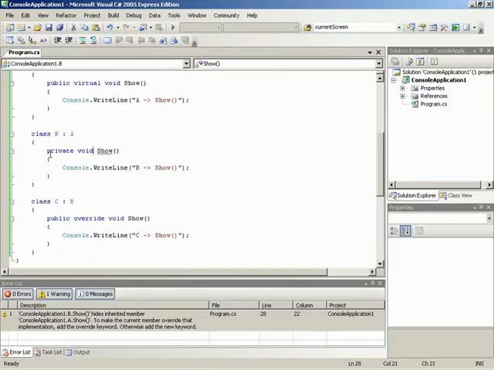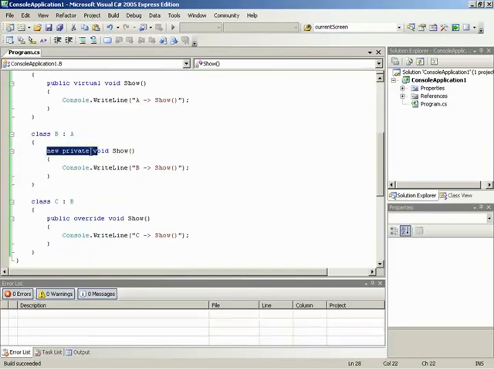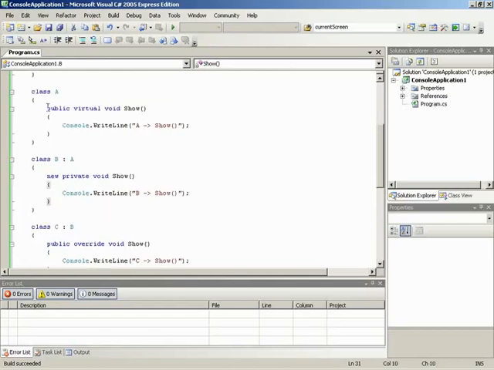As a matter of fact, I forgot to put new. So we were actually getting a warning. So if I made this a new private void show, we were getting the warning at the fact that this was hiding show, but here's the key. It was private. It was only hiding it for B, because it's private to B. C has no knowledge of B's show method. Nope. No one has any knowledge of show's method except for B. And in that way, it kind of just stepped out of the game as far as this virtual method show was concerned. Which means as far as this chain jumping was concerned, we look at this and see that it's virtual. We jump down to B. We say, does B override show?